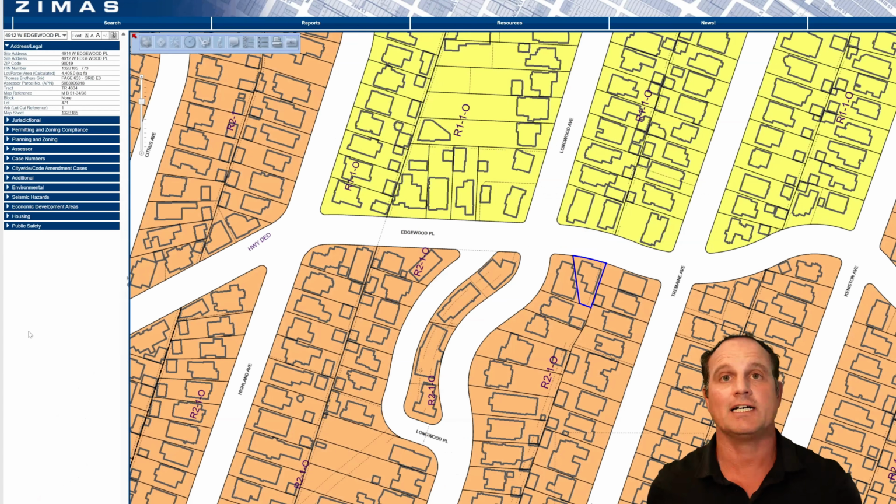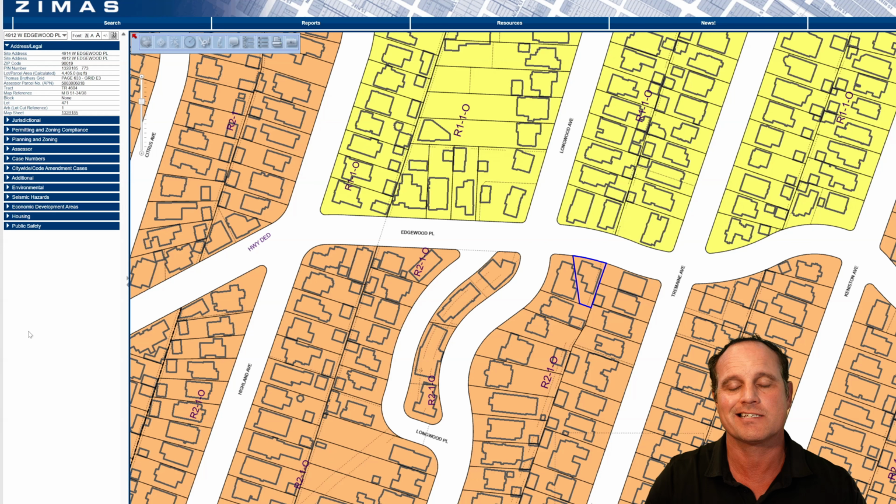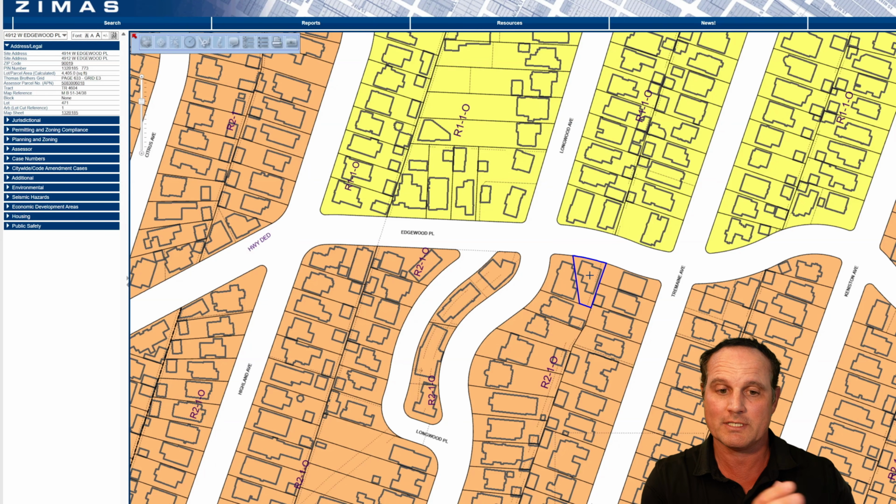As far as figuring out where the property is, this is a cool tool that some areas have. You're going to Google for the city or county and GIS, and they'll give you a service like this. This is for LA City. This is ZIMAS. And on ZIMAS, we can find if the property is actually in the city limits. The ones on the edges may actually fall into a different city.